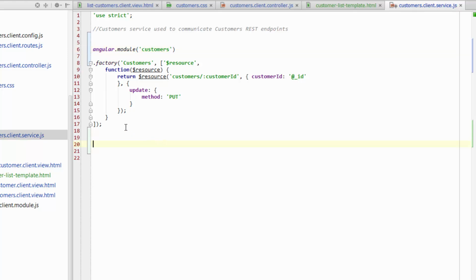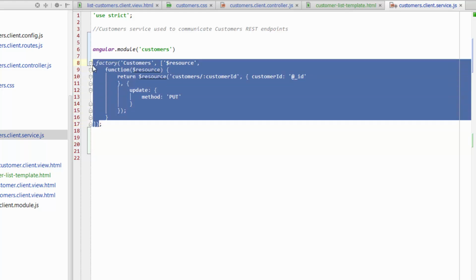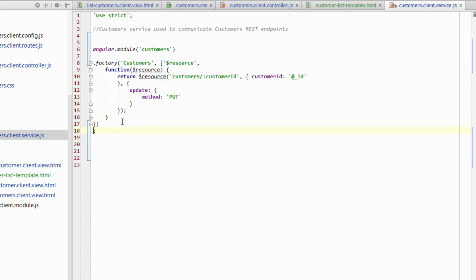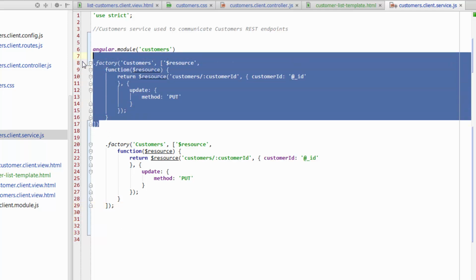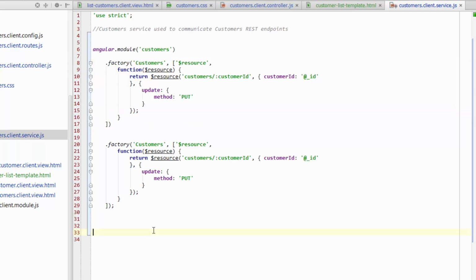So if we just put angular.module.customers, we can put in just a dot factory reference. If we want to add in another factory, we can just copy this existing one and paste it in over here. So I'll just grab that semicolon back, make sure we've got a semicolon, and we've got our factories, and they can just be indented in just to indicate that these form part of that module there.